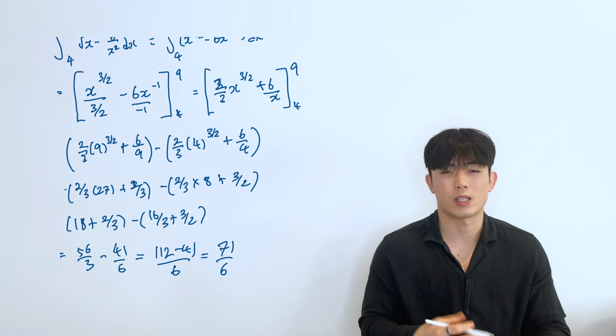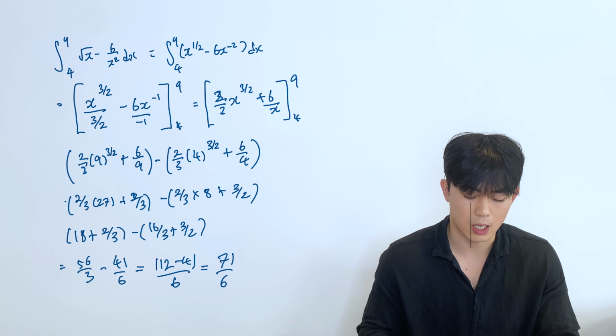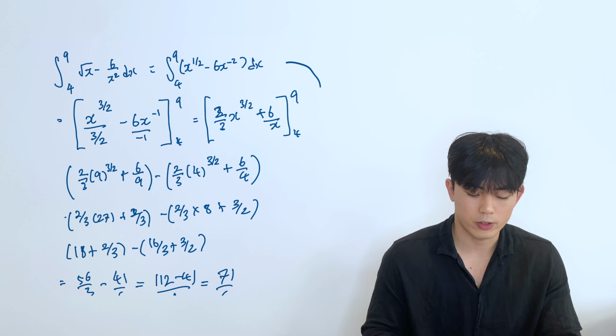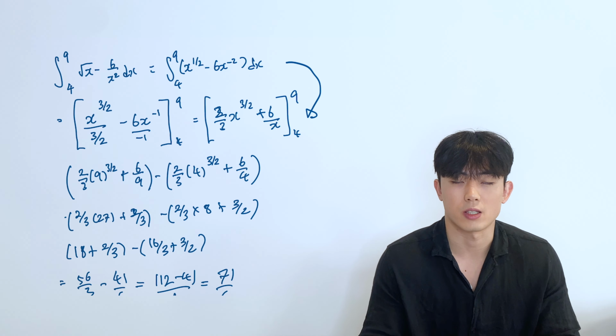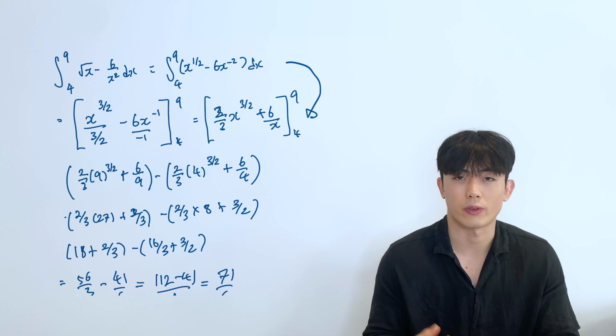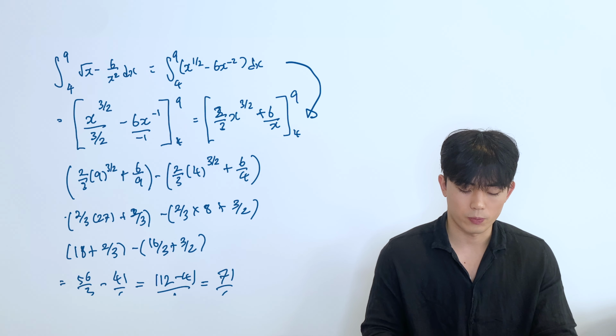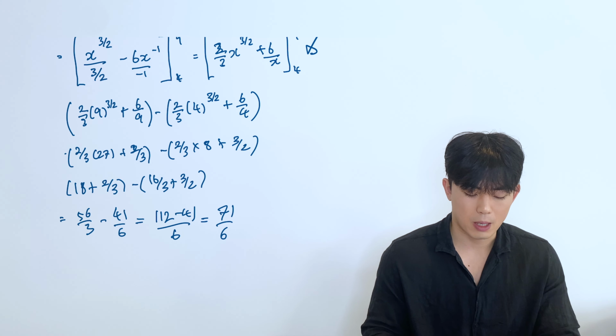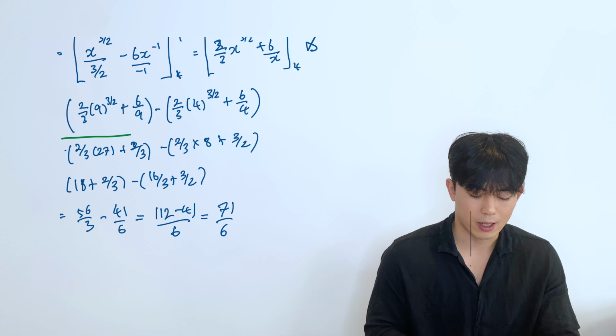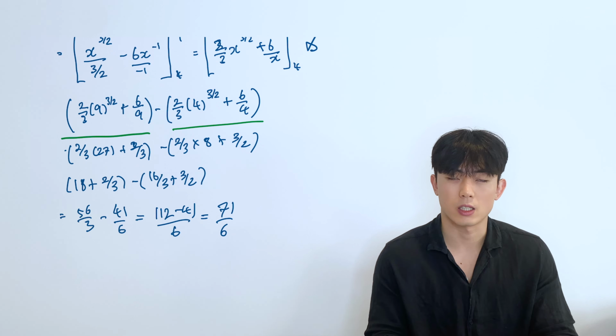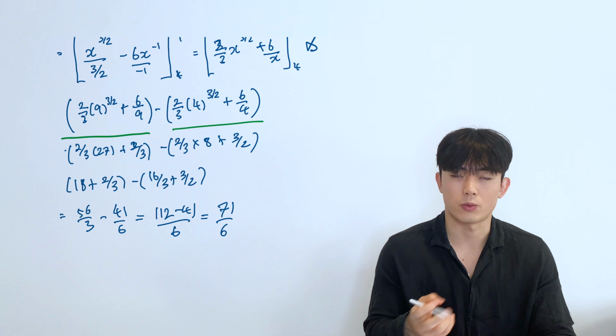Okay, so the last part is just simply finding the value. The more important step here, as you can see, is that I've integrated it. I've excluded this plus c. We don't need it in this case. This is because we have the limits. And I put in my limits 9 and 4. A tip is to maybe just keep each limit in brackets, so you don't get confused and mix them together. Just keep them in brackets until you get the final terms and then subtract the final terms.